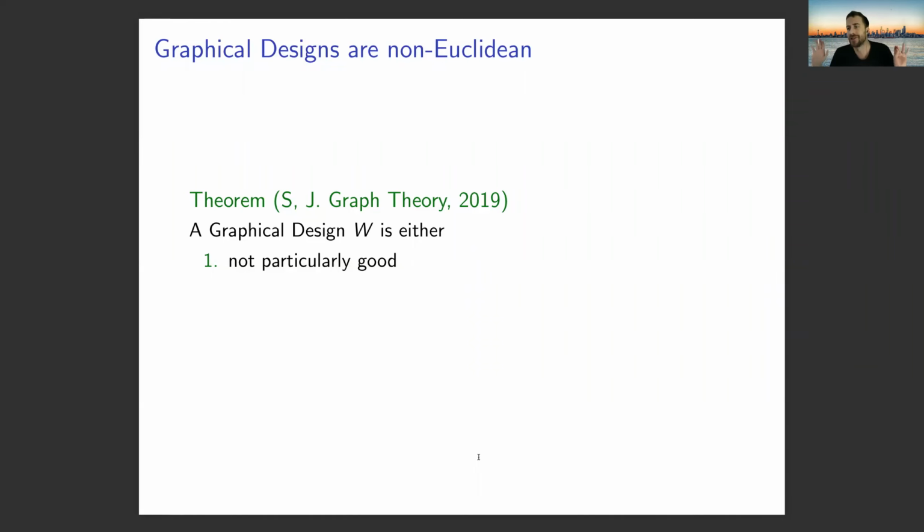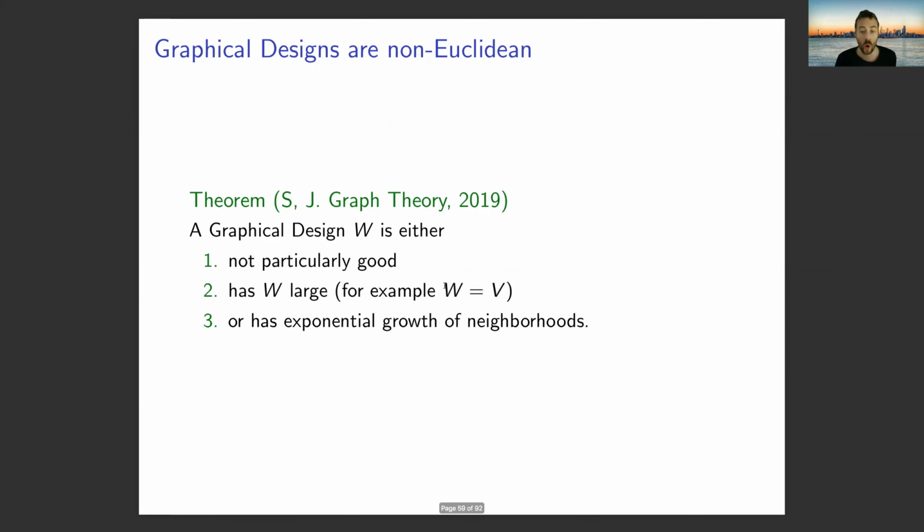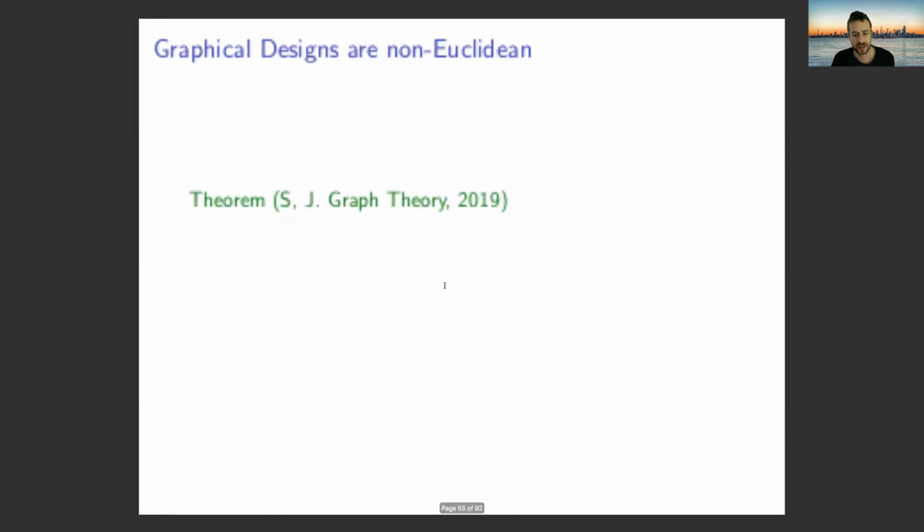Yeah, that's not very good. Okay, sure. And that you can always do. You can always build terrible examples. Or maybe the set is huge. So it could be that, for example, you take all the vertices, then of course many equations are satisfied, but we don't really care about that because it's not really sampling if you look at everything, right? That's the whole point, is to have W small. Or if you have a small set that is also good in the sense of integrating many equations, like the ones that I've shown you here, they're pretty small.